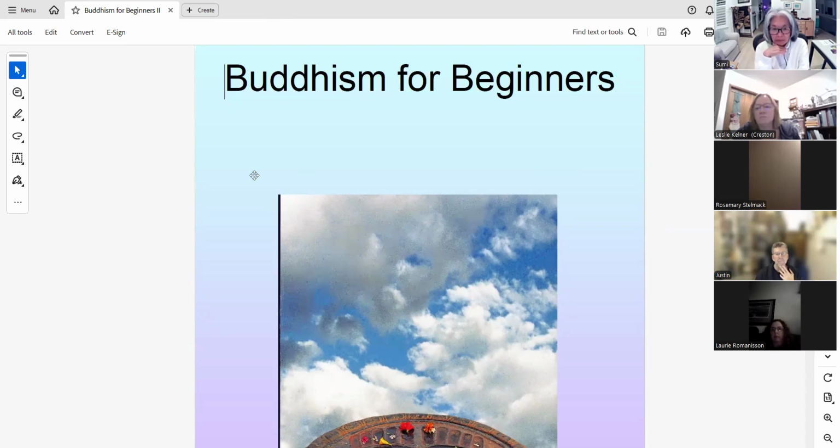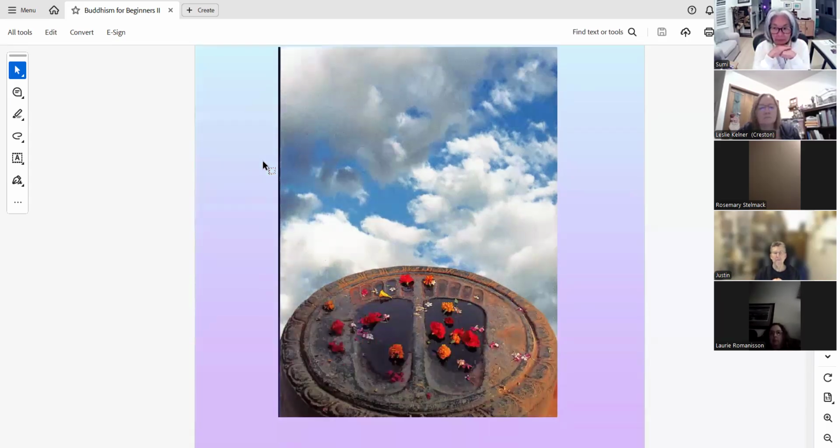I've used it in other lectures as well, because it is an introductory lecture, but it is Buddhism for beginners. Just to give you a little insight into this, it actually comes from a book, Traveling with the Buddha. And as you can see, there's a pair of footprints on this, and you can see it on the screen there, Debbie. And these footprints, this was how they used to mark where the Buddha was at.